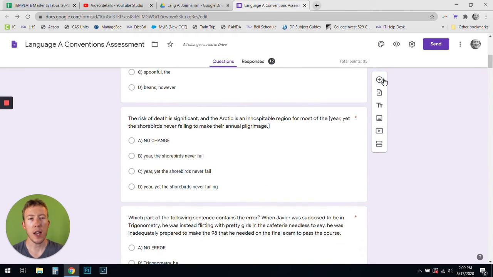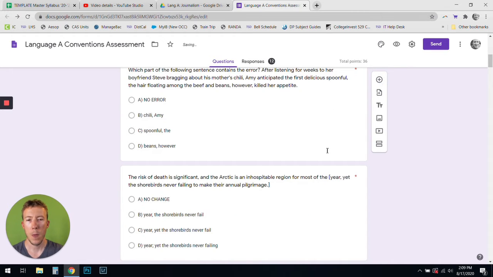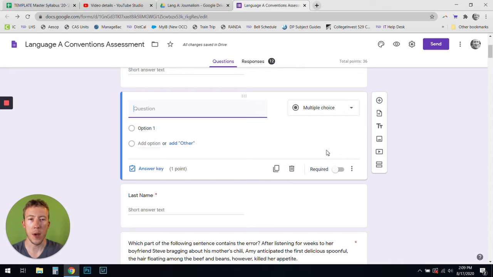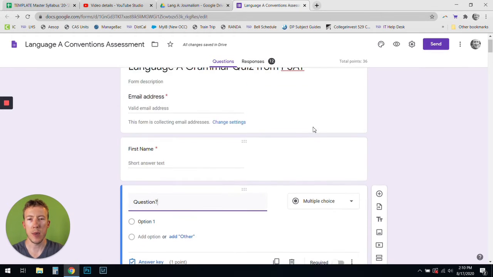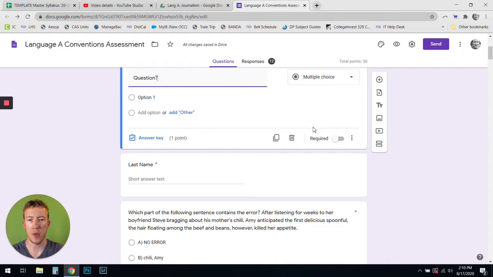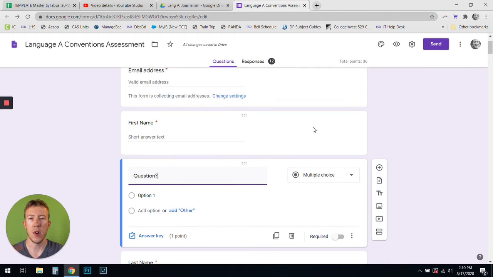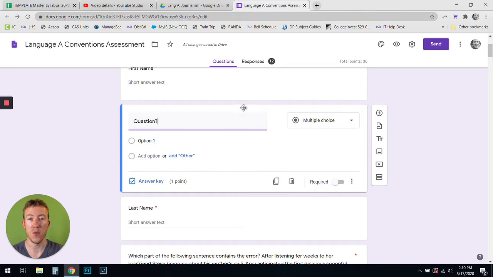All right, so when you add a new question, I'm just going to show you what this looks like. Click the plus icon, and sorry, it went up here. It goes from the last question you interacted with, it puts it right below that. That's why it jumped up to a weird place. So then I can type my question in here, and it defaulted to multiple choice because that's what most of my questions are. Sorry, I put it in a weird place, but this gives me the opportunity to show you how easy it is to relocate them.